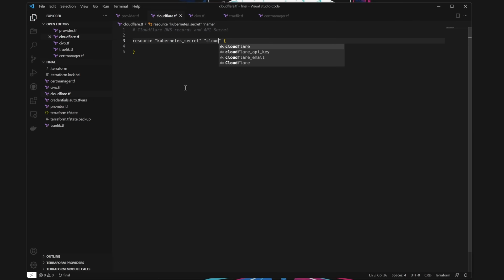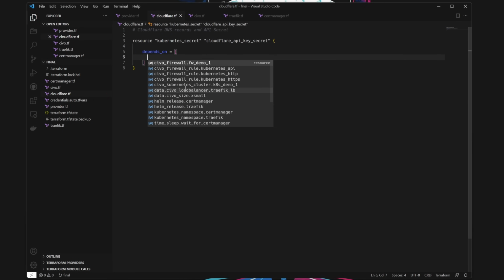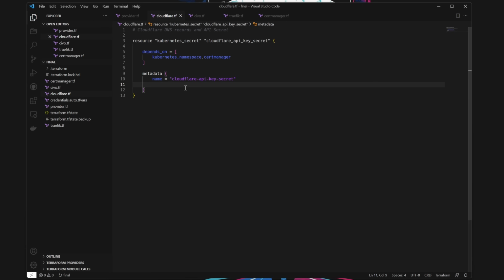So that's why I created a new secret object in a new file, which I've just called Cloudflare. And here I will put the API key into a new object, which I store in the Cert-Manager's namespace. So this is needed because we obtain a new SSL certificate. I want to use a DNS challenge that verifies the ownership of my domain using the Cloudflare API key. I've talked about this in my Cert-Manager tutorial on Kubernetes already, so if that's a bit fast for you, you can just check out this video. Here I'm just using Terraform to automate this certificate generation process.